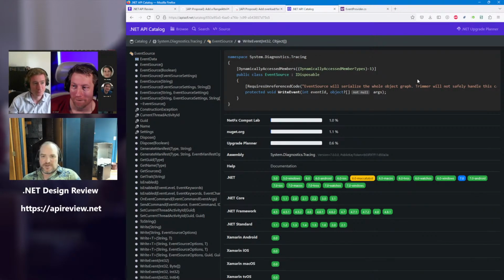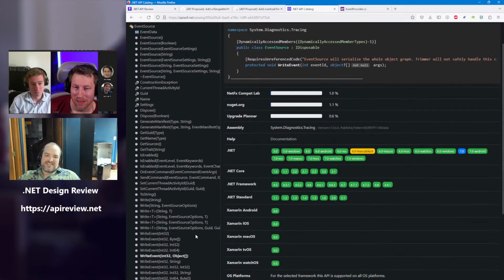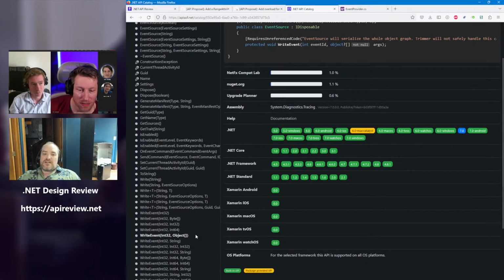We expect no performance change. You would put in one null literal, and then you get the requires unreferenced code warning. You'd be like, why does null add unreferenced code? Null was already ambiguous though because of the byte array overload. There's an overload that takes int. That would be if you pass a byte array.